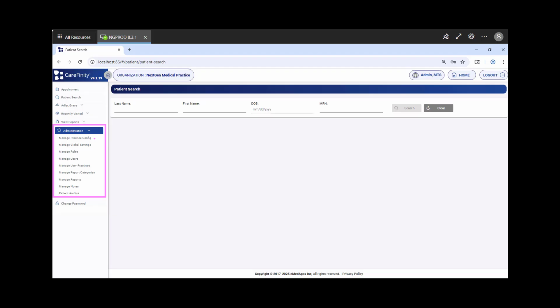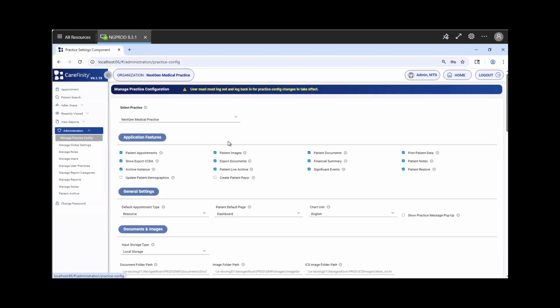So what we're going to do today in the administration session is highlight the options that you can edit and review as a clinic administrator within your practice. Let's first go into our first option on the left-hand side, Manage Practice Config. Feel free to follow along in your application as we go through these different options, and you can compare and contrast the settings that I have to what's filled out for your organization and so forth.